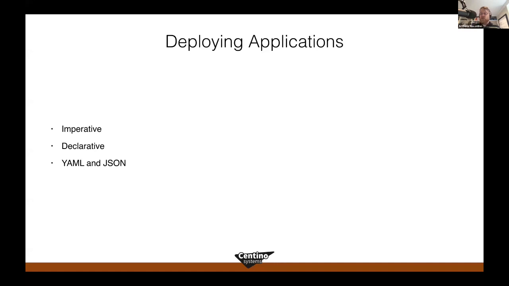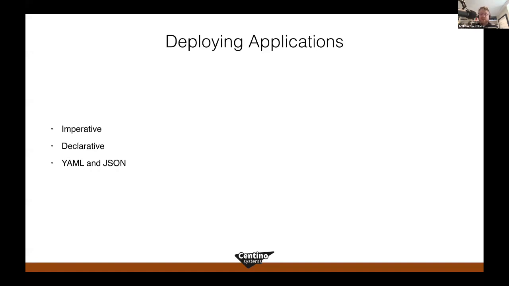And as T-SQL programmers, you're familiar with this paradigm, right? In declarative techniques, like in T-SQL, you don't tell SQL Server how to retrieve stuff off the disks or where to allocate memory. You're just like, hey, SQL Server, give me this data from this table, right? That's a declarative programming model. And we're going to use a declarative programming model in Kubernetes to tell it what we want it to do. Now, the languages that we do that in are going to be YAML or JSON. Generally speaking, people use YAML and computers use JSON, right?